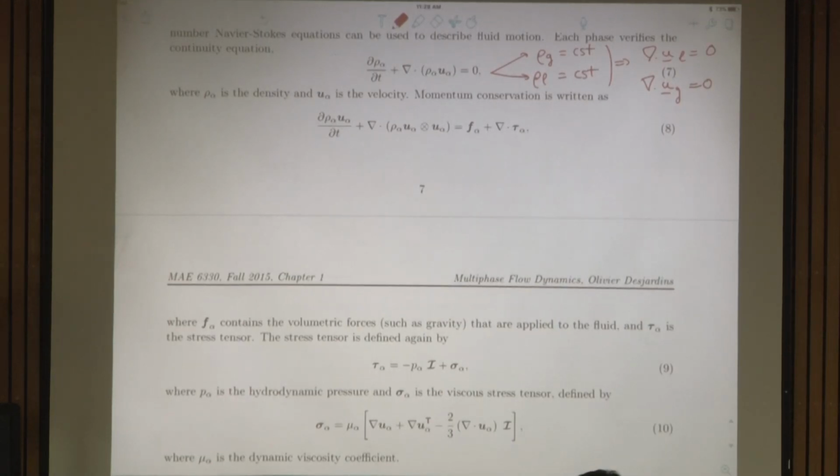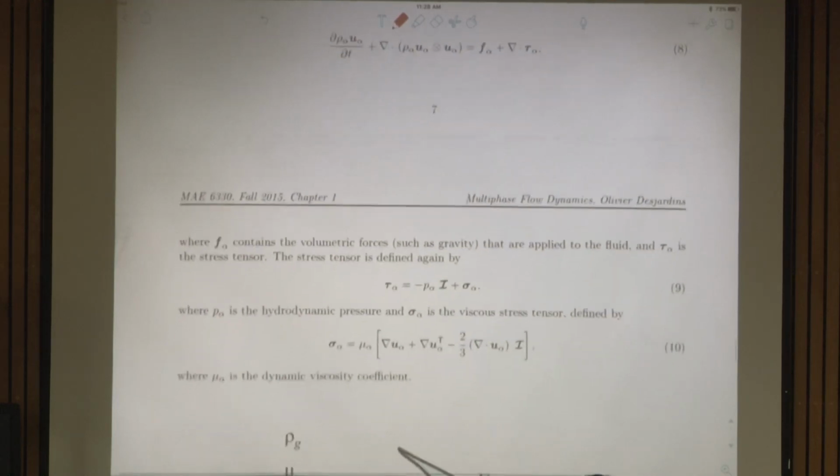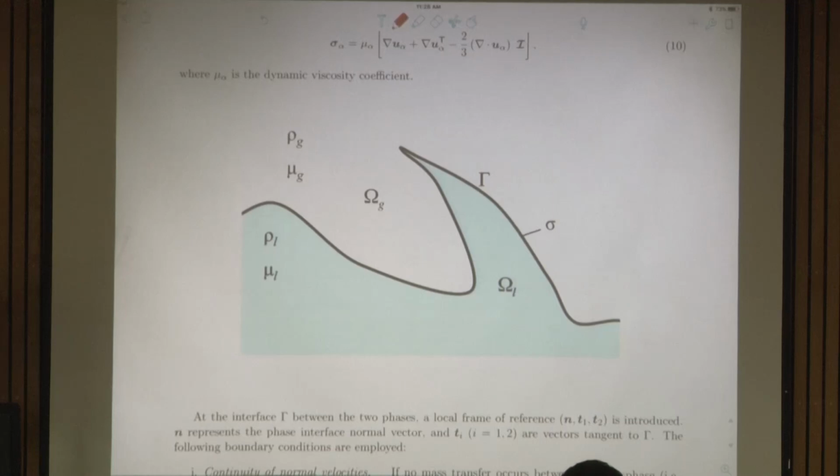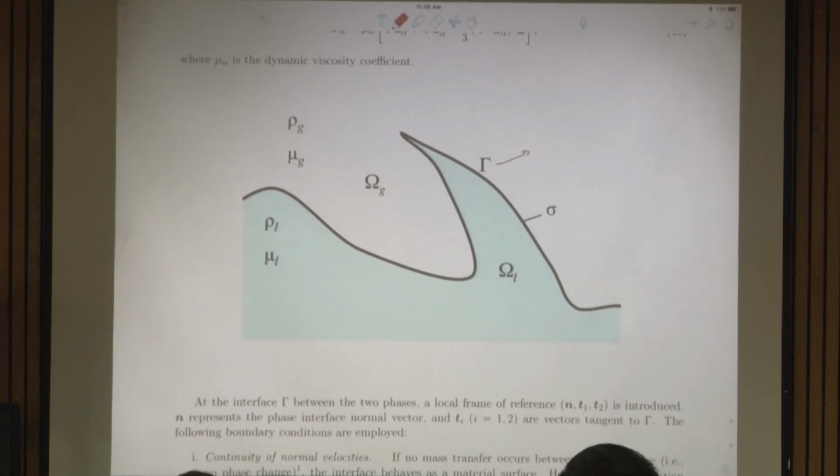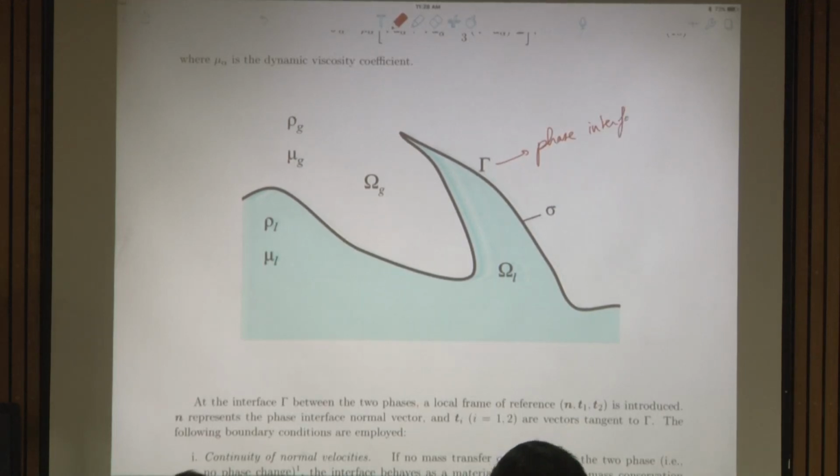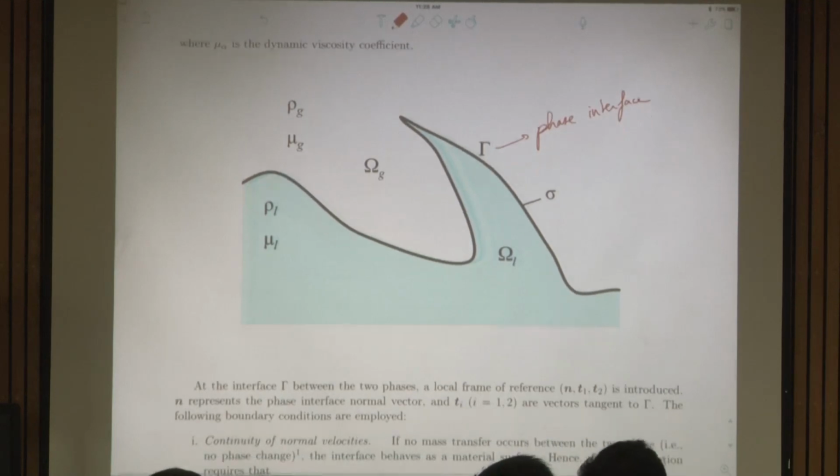The Navier-Stokes equations are written here. The stress tensor, this is just essentially a copy of what I had before, so there's nothing particularly exciting here. What I want to say is essentially what happens when we try to reconnect the two phases. So this is our phase interface gamma separating the gas domain omega g from the liquid domain omega L. One is characterized by the density rho L and viscosity mu L. The other one, density rho g, viscosity mu g. I've added one thing, which is the surface tension coefficient.